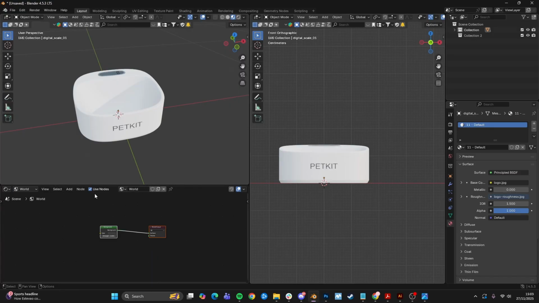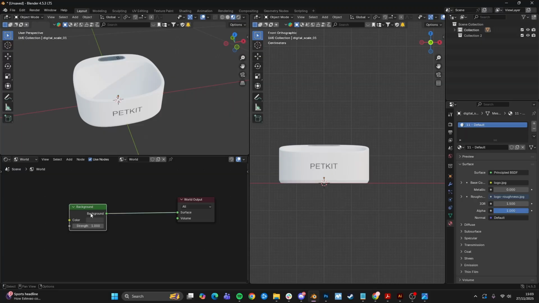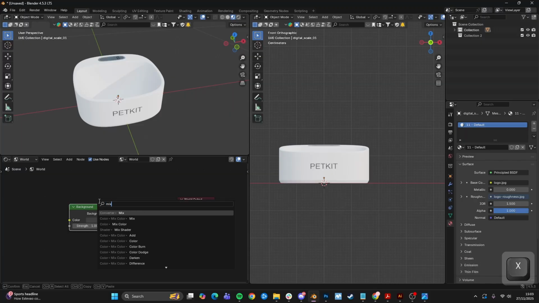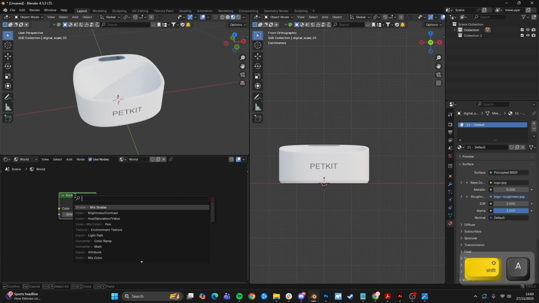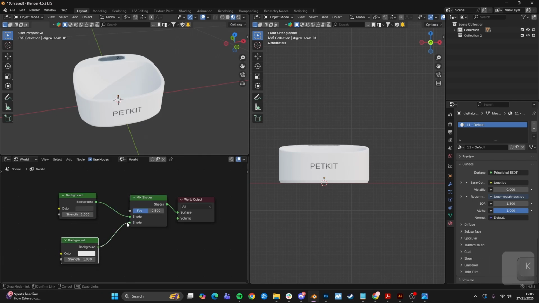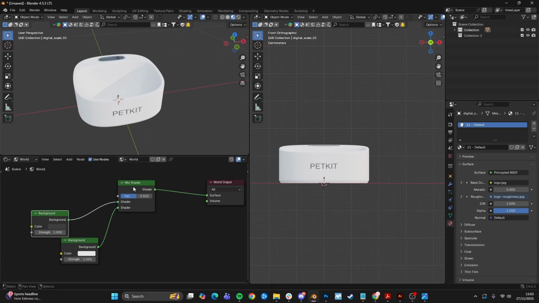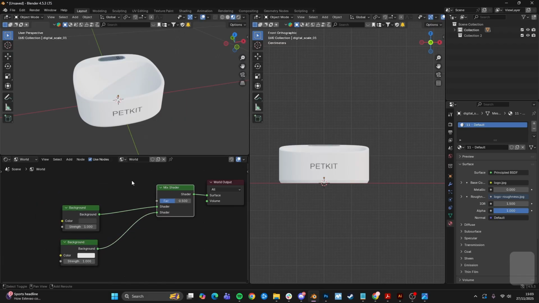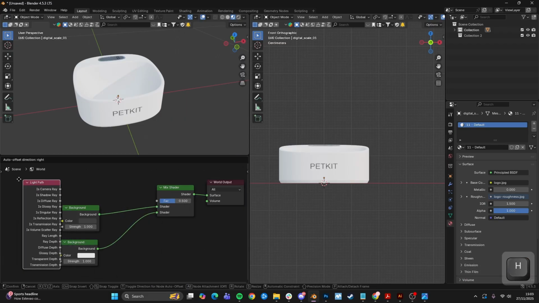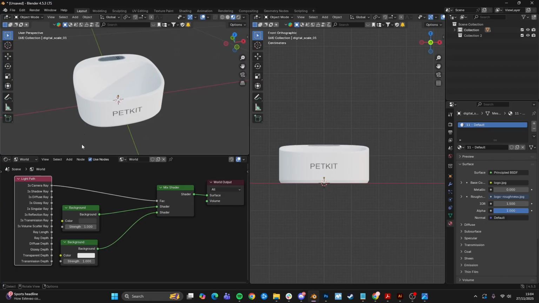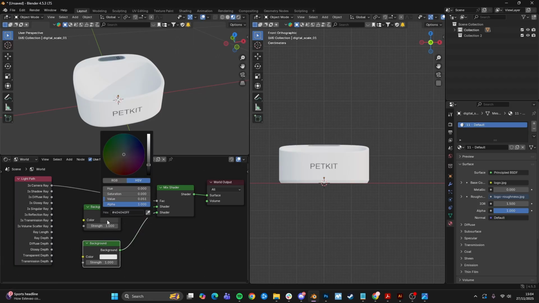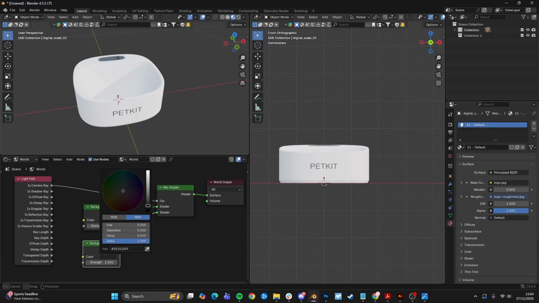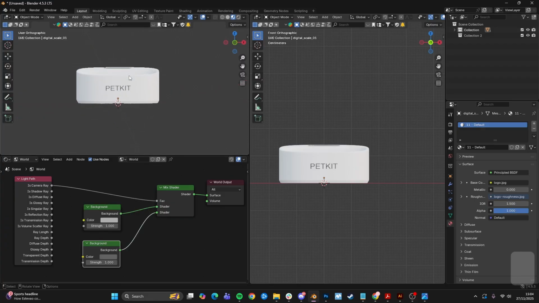So first thing we're gonna need to do is change our world settings. Most people probably know this setup, so it's not unique to me. This is something that a lot of people use in the visualization space, in Blender, this node setup. So just duplicate your backgrounds, add a mix shader, add a light path node, and plug the is camera ray into the FAC. What that's going to do is give you one background that affects the actual lighting on the product, and one background that affects the color of the background, but doesn't change the lighting on the product.